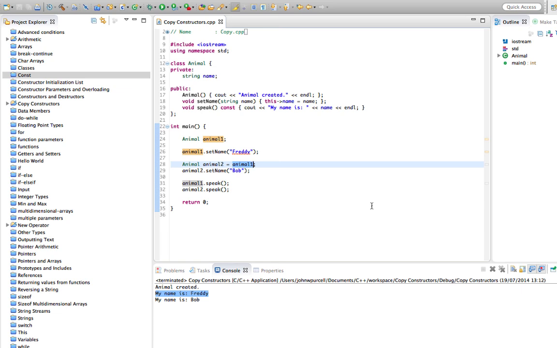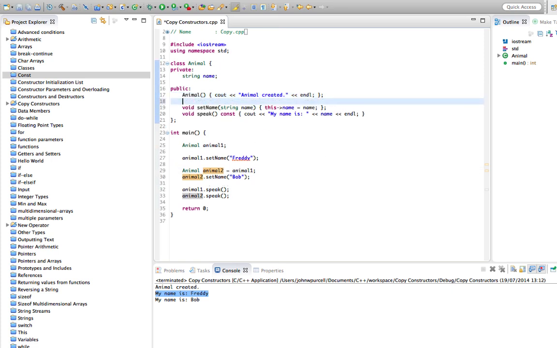So C++ has implicitly created a special constructor for us called the copy constructor, whose job is to copy the settings from one object to another, but we can explicitly define that ourselves. And if you're going to copy your objects, assigning them with equals like this, that is a very good thing to do. Let's define a copy constructor explicitly. So a copy constructor looks like this.